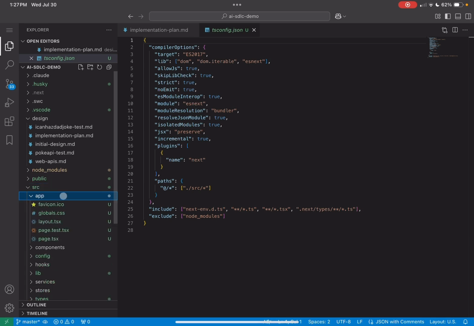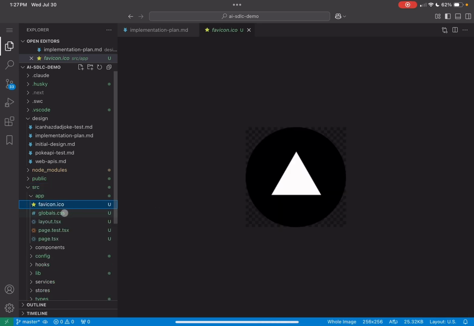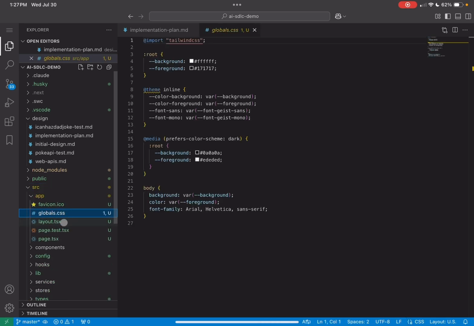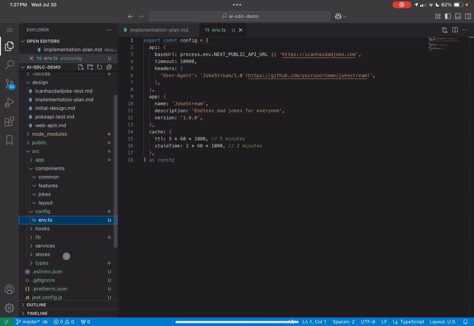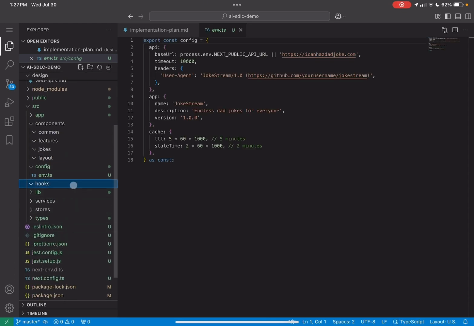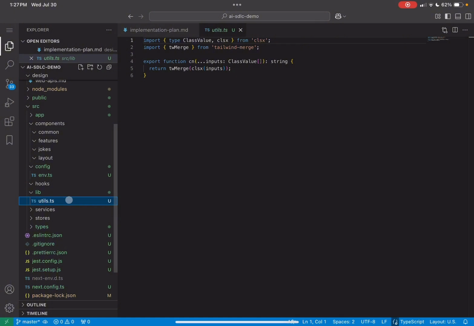All right, in our source, we have our apps, icon. Yeah, thanks. That was super brilliant. And globals. All right, we got all that scaffolding, components. Nothing in there yet. Config looks good. Lib utils. DW merge. Oh, Tailwind. Got it.